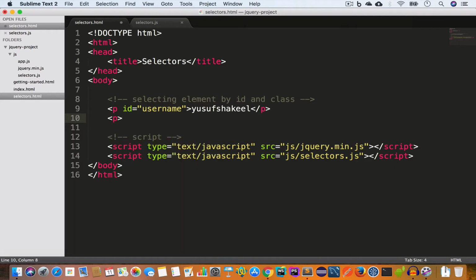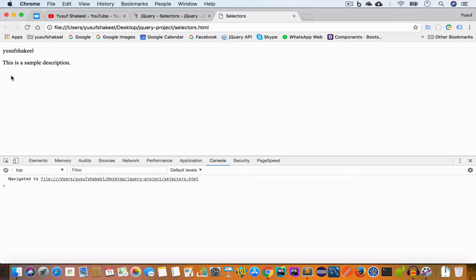And let us create another paragraph and give it a class, description. This is a sample description. So inside the body, we have two paragraphs. The first one has an ID, username, and the second one has a class, description. So if we save the file, go back to Chrome and reload, we get the two paragraphs.